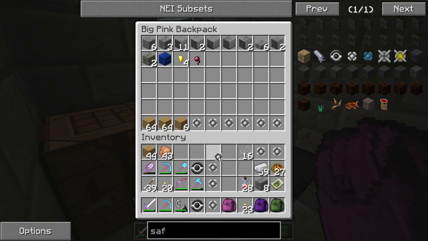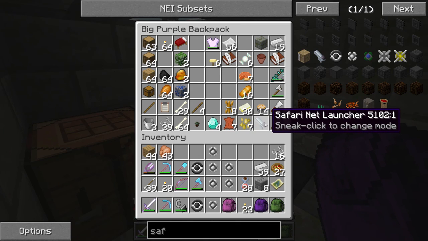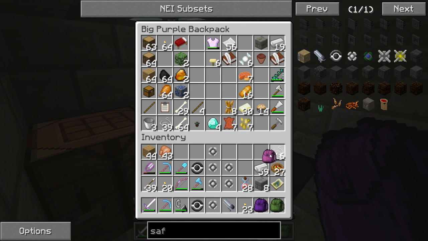Alright, so we're gonna grab a bunch of this. And what I'm gonna do is I'm assuming that there's a boss in here, because there is a boss for the Naga. And we're gonna try to safari net launcher the boss and see if that works with a safari net.